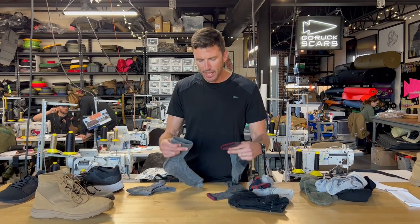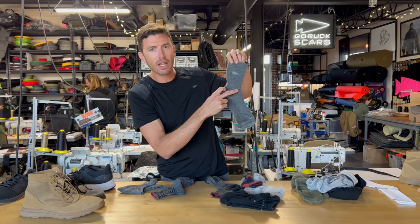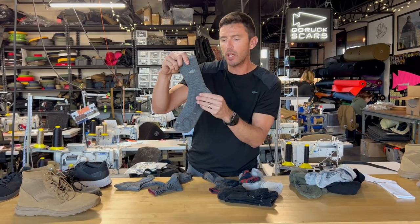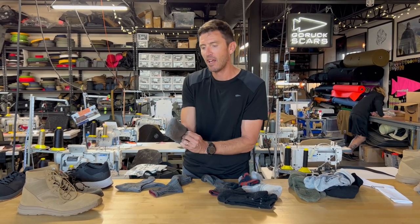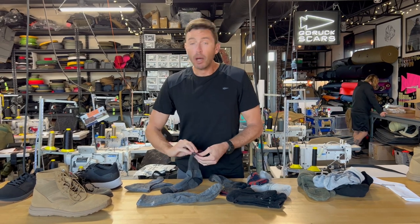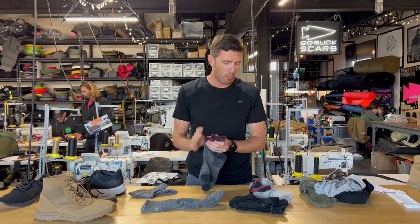Comparing differences: Darn Tough goes straight up the calf, but we contoured this because legs aren't straight at that point — that's where more of the spandex and merino goes, certainly less nylon. You've also got more nylon in the toe area. Think of it this way — using my hand as my foot — when your nails start poking through the end of the sock and that rubs into anything, that's another great spot to get a bunch of holes in the top of the sock. So we wanted to take what we've learned and reinforce those areas.